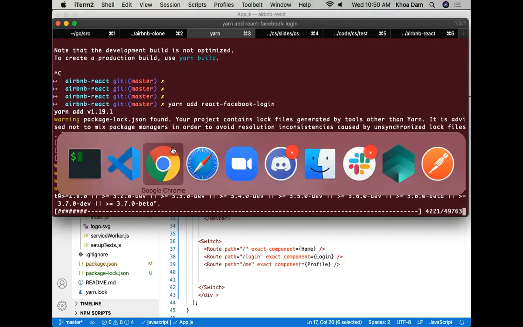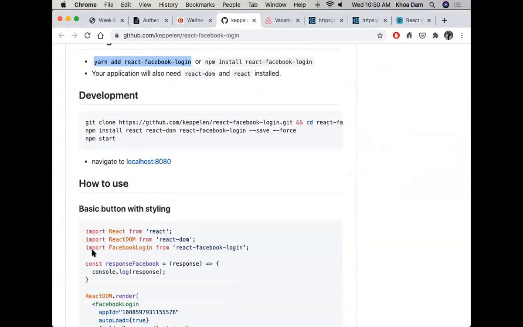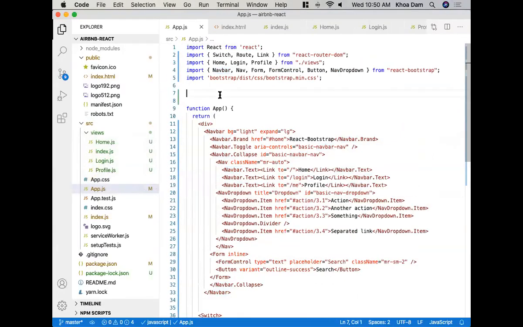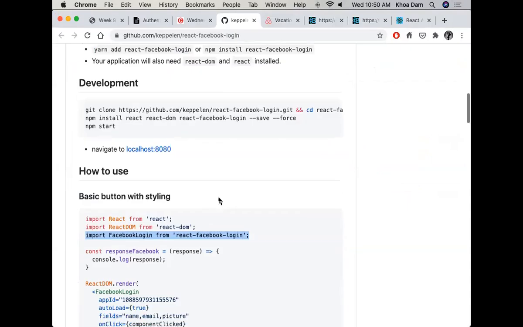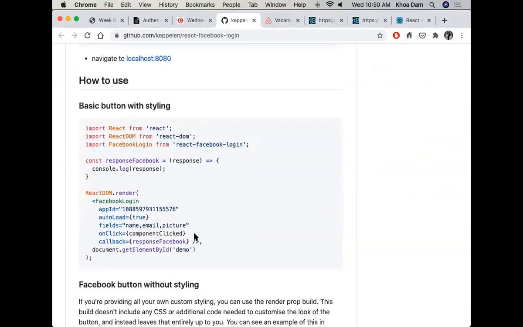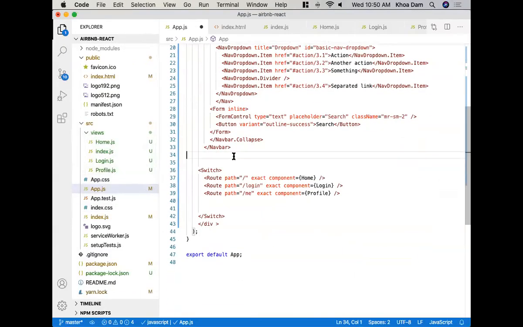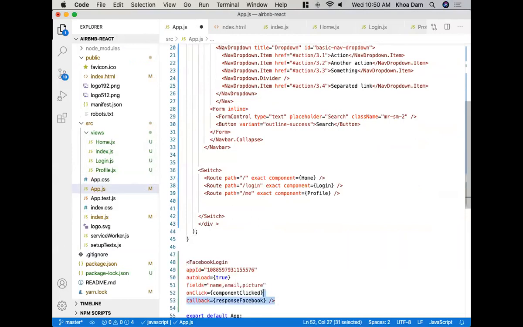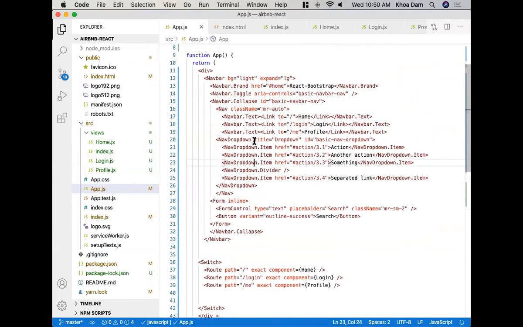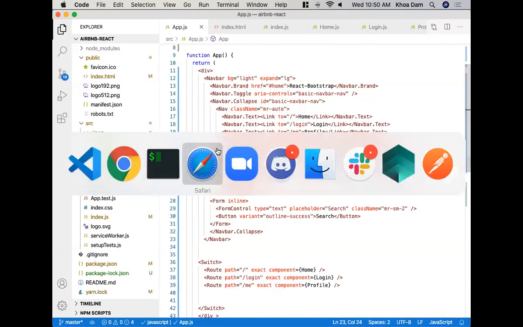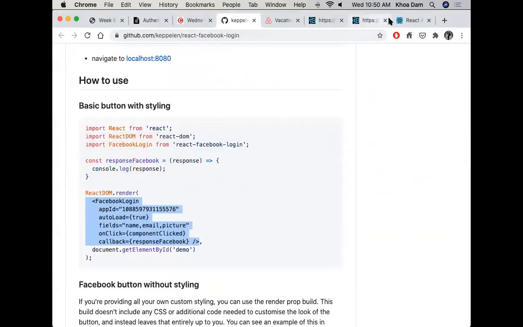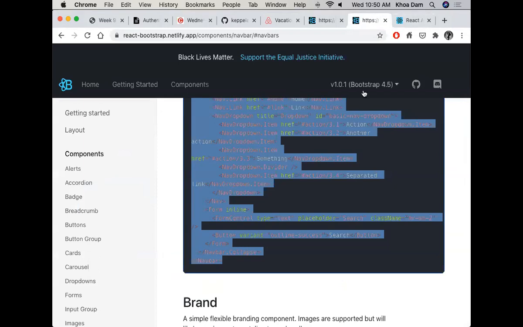And here's how we use it. We import it. Okay, I'm gonna import it in my code, and call it. So I'm gonna call it inside a modal, not here. Oh, I forgot the modal. So how do you create a modal here? Yes. Okay. Go to Bootstrap and find the modal.